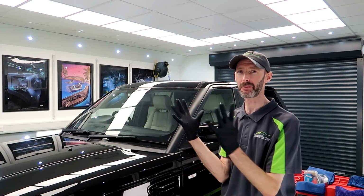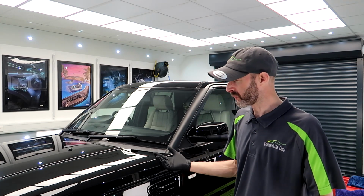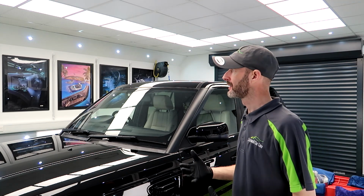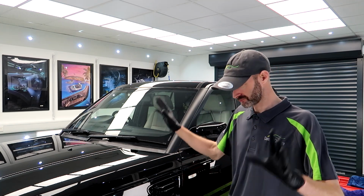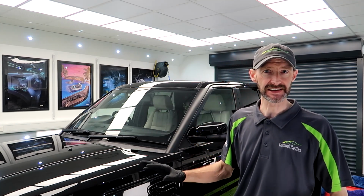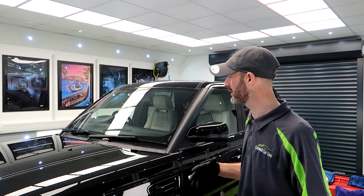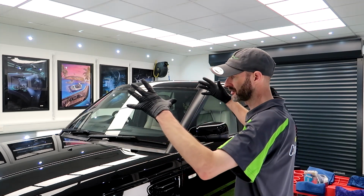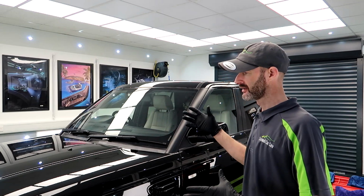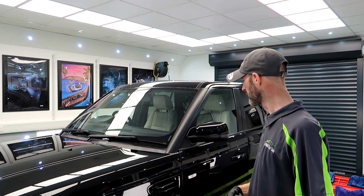So the hour is up, which means we are now ready for paint coatings, which is my favourite part of the detail. The reason why it's my favourite, one, it's very enjoyable and therapeutic to do a ceramic coating. No rushing, just methodical, just nice and easy. Well, I say nice and easy, it's still a bit of work, but I just thoroughly enjoy it. And it's also, all the hard work I've put in getting this paintwork looking like that, the coating is going to lock that in so it keeps all the gloss all the way down the line.